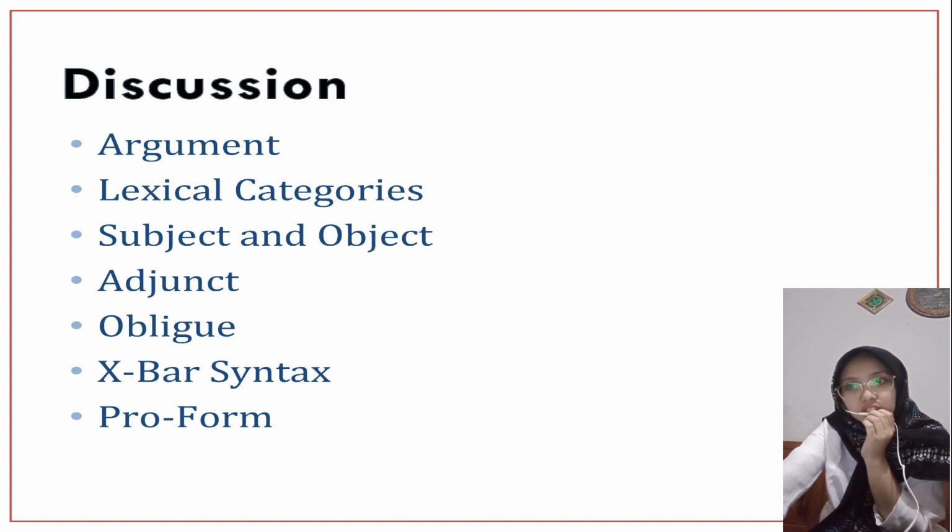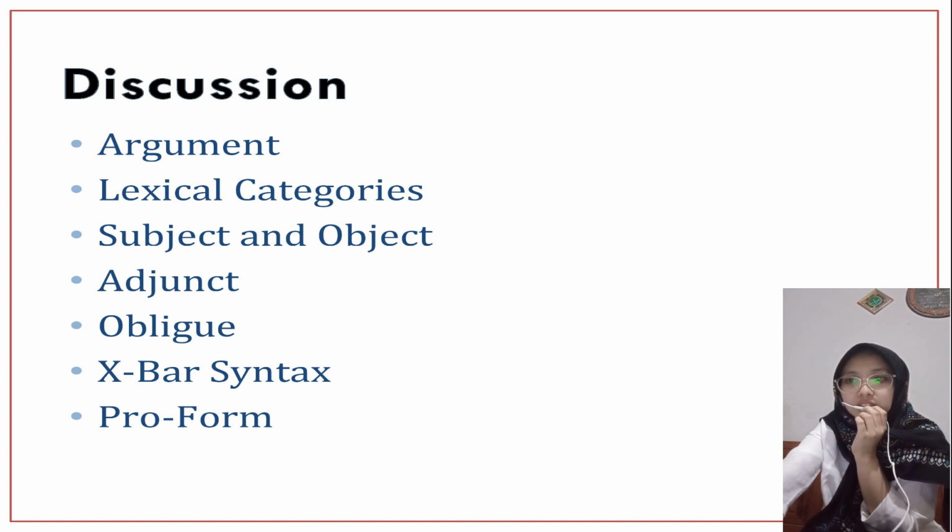The next distinction we want to make is that between a word and a phrase. The distinction is intimately connected with the notion of argument structure. The argument structure tells for each word what kinds of constituents it combines with to form a phrase. Finally, we can distinguish between the subject and object in a sentence.